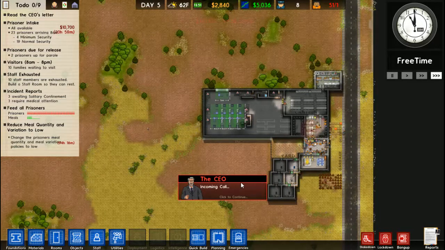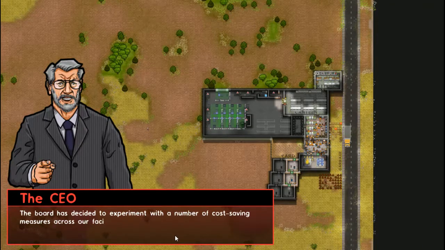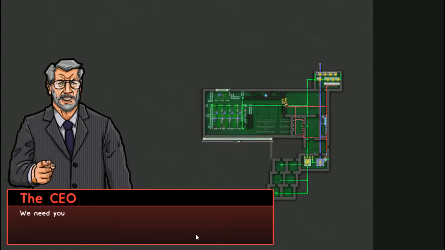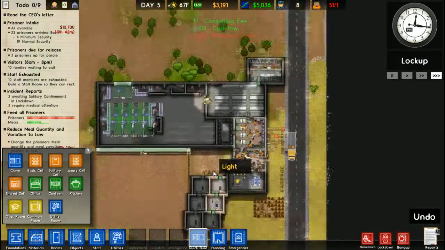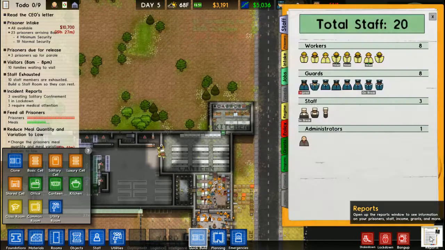The CEO is calling us right now. The board has decided to experiment with a number of cost-saving measures across our facilities, and your prison is being included. We need you to reduce the meal quantity and meal variation policies in your prison to low, so that way we can see what effect this has on overall budgets.